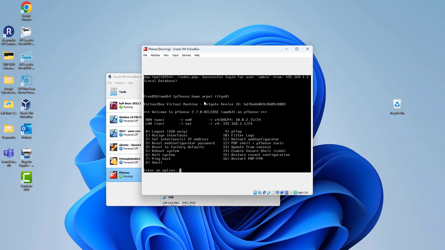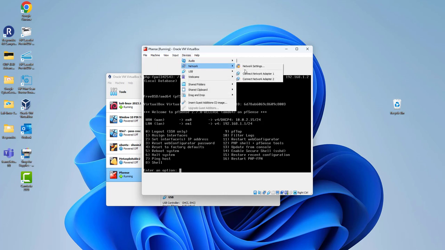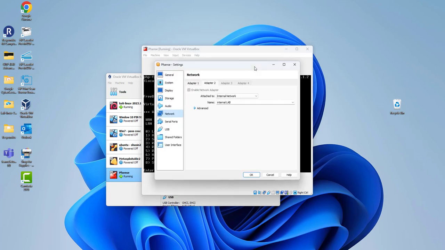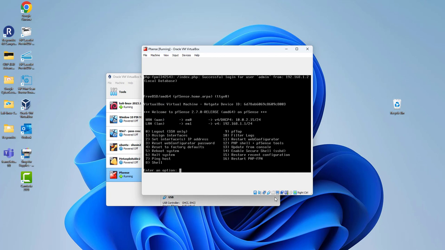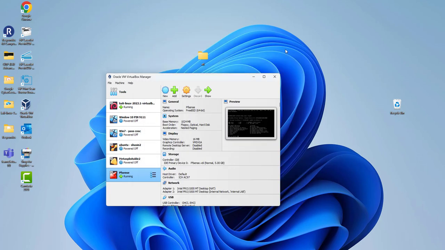All right. So let me verify here under pfSense. Go to the device and network, right? I have two of that. I think I already mentioned this to you before. Also here, let's verify again. NAT is connected and internal network is all connected, okay? So here I'm going to minimize that, and then let me double check, let me go to the Kali, right?